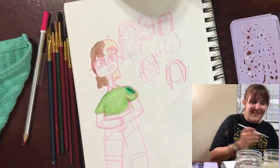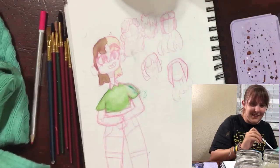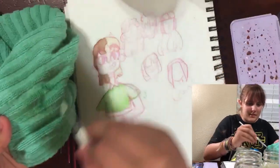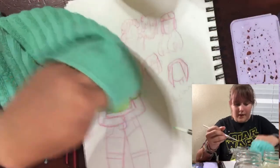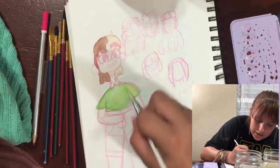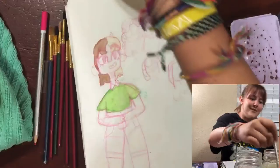Oh no. Dabby dab. Clean, clean. Help me, help me. I like it. It's just a darker area of the shirt. Ha, I lifted the pigment. I can also lift the pigment over here. No, I can't. Never mind. I dipped into that when I meant to dip into this lighter green. See? Really blotchy colors, but it still looks nice.